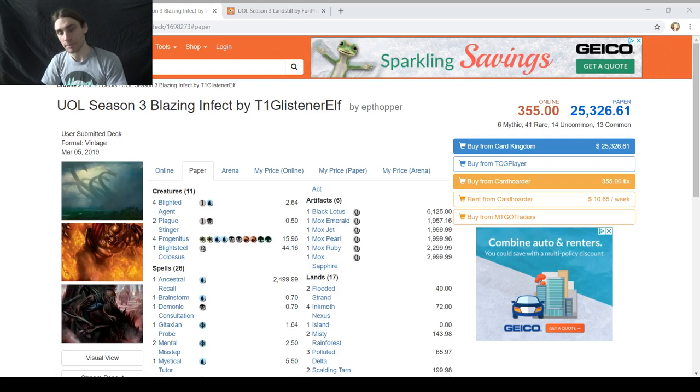This is going to be on the Untap Open League, so on untap.in. If you haven't checked it out, it's a free way to play Magic the Gathering. And this is Infect. This is Blazing Infect.